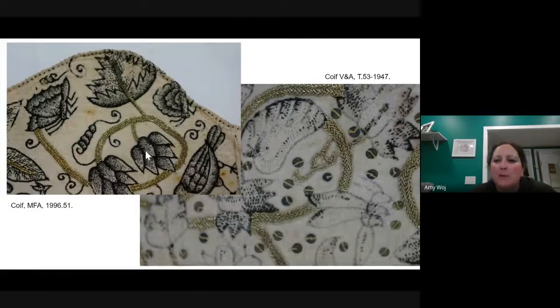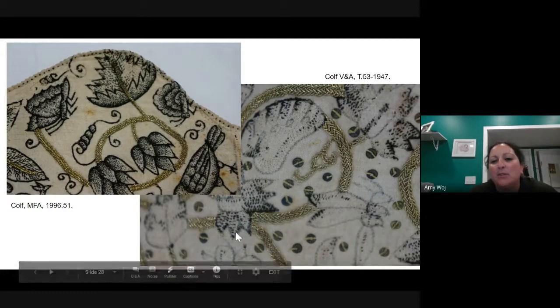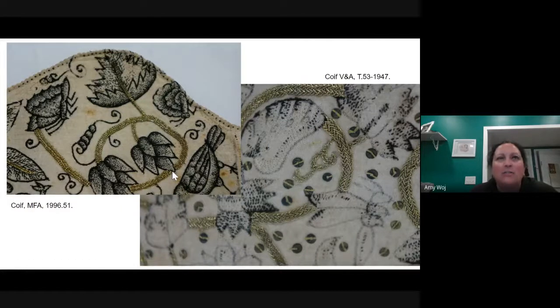A little bit more of the speckling, and I included this because I feel like we've got two examples. We've got a really talented example of speckling, and we've got maybe a slightly less talented example of speckling. Some of these stitches are a little bit bigger. These are much more, you can actually see that this is a stitch, where this looks more almost like a dot. These are a lot more evenly spaced, and they're not doing a gradation maybe of color the way these are happening.